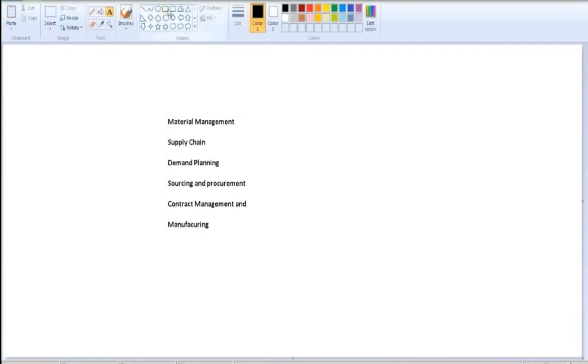These are the key modules under SAP ERP Business Suite.